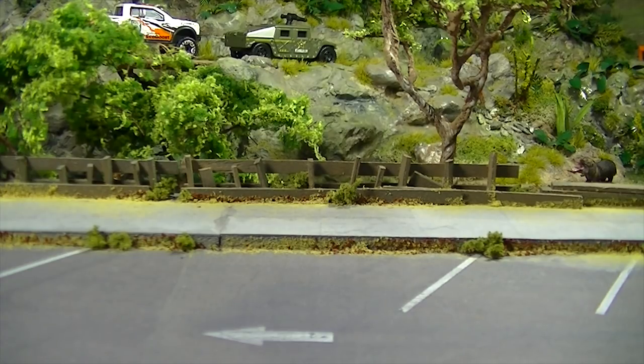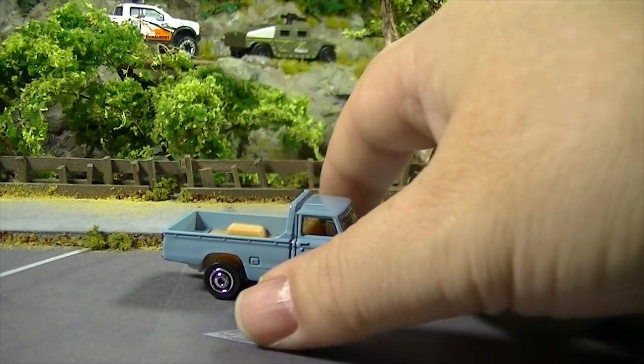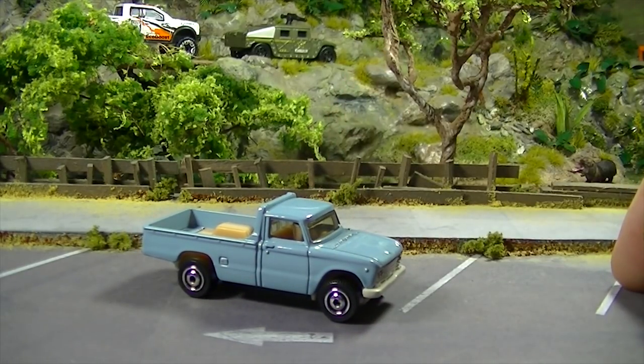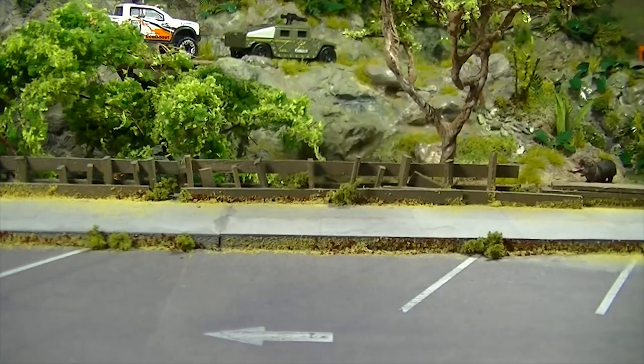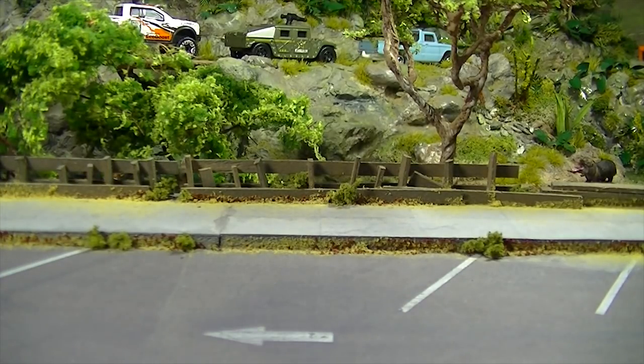in the diorama. Another Matchbox. This one, a Nissan Junior. This one is pretty recent. Don't remember when this one came out. I think it was, let's say, the end of last year's run. That's the '62 Nissan Junior. 2017 on that one. A very cool little car. He can go over there too. He kind of looks like he fits.